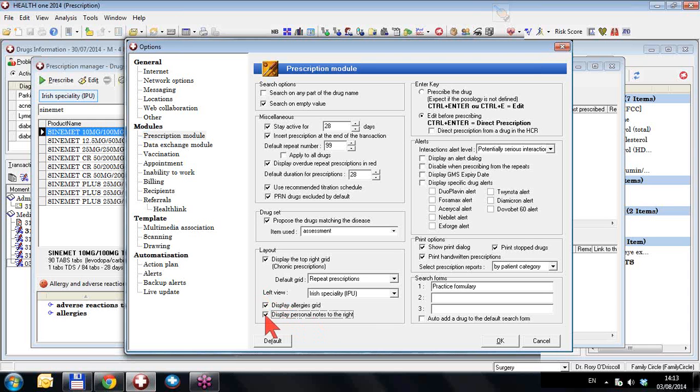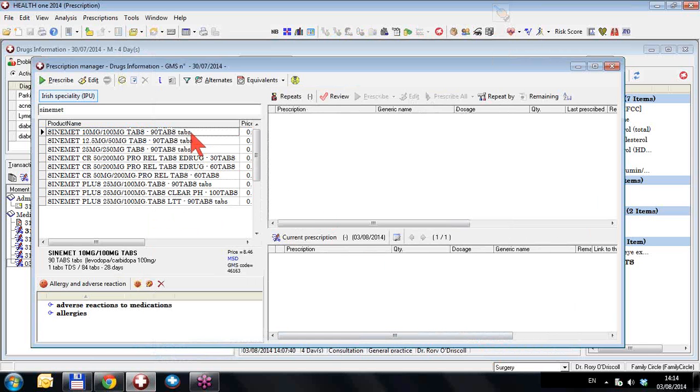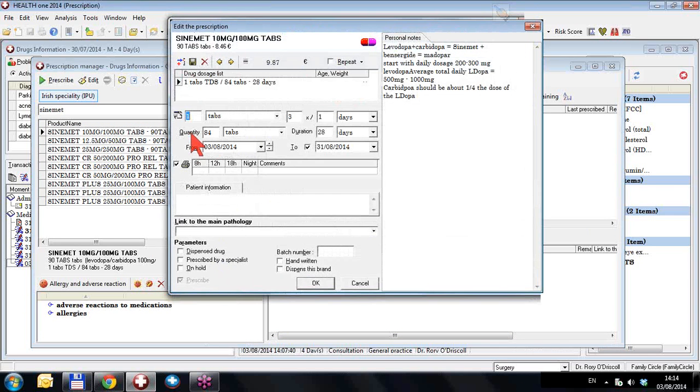If I tick that button, then my Personal Notes tab is much more visible when I am editing a drug. It has moved from here, where it was, to up here.